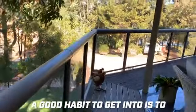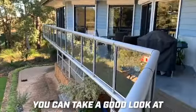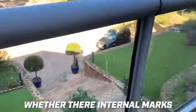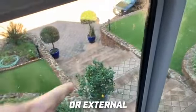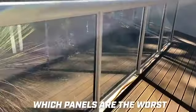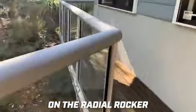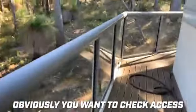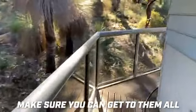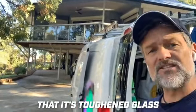A good habit to get into is to have a walk around the property. You can take a good look at what areas need to be looked at, whether they're internal marks or external. You can take a look where the cobwebs are, checking out which panels are the worst. If you need to change pads on the radial rocker, obviously you want to check access, make sure you can get to them all. Being balustrade glass, it's a high probability that it's toughened glass.